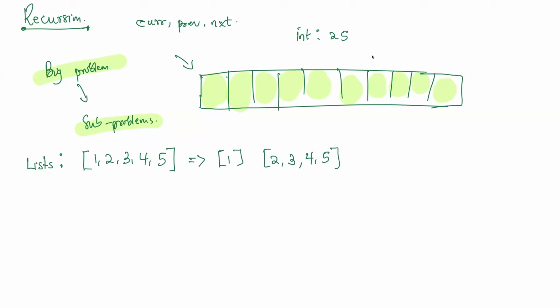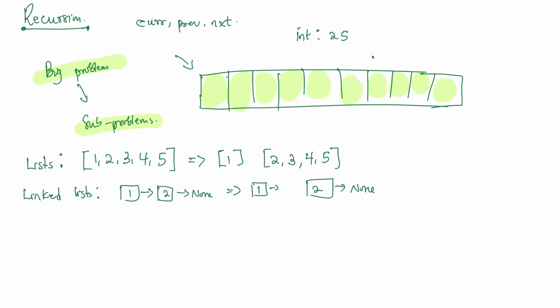That is a list. If I take a linked list, I can still divide a linked list. Does everybody agree? We can divide a linked list also. If I have the linked list 1, 2, 3, one way I can divide it is to take the first node against the rest of the nodes. Do you agree? Are you following?